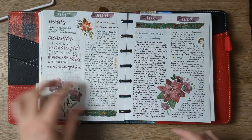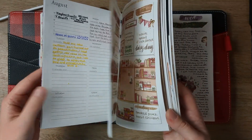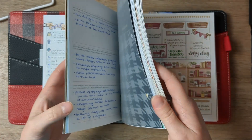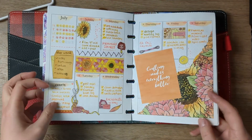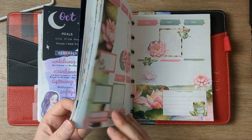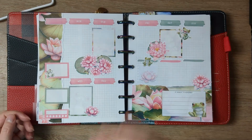The truth of the matter is that a lot of the printing-directly-on-the-page spreads were done with Planners Anonymous digital kits, and those haven't been released much — they haven't been a priority for the owners, and that's fair. But it means I don't really feel that need quite as much. So if they decide to reprioritize it in 2023, I will be in a little bit of a quandary, but I can always print those things out and put them on as stickers. So I don't feel too locked into anything on this layout.